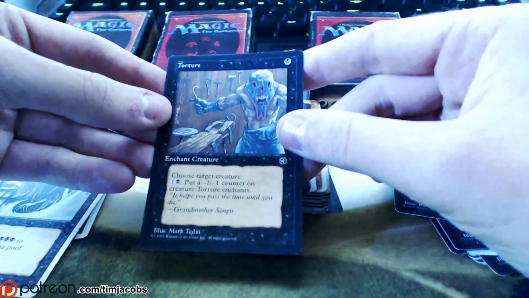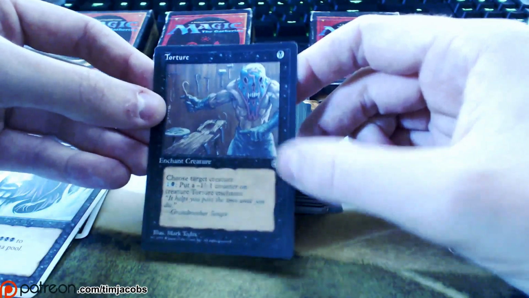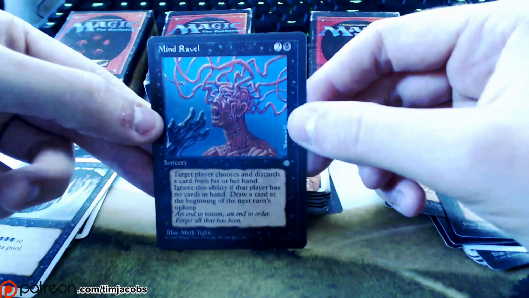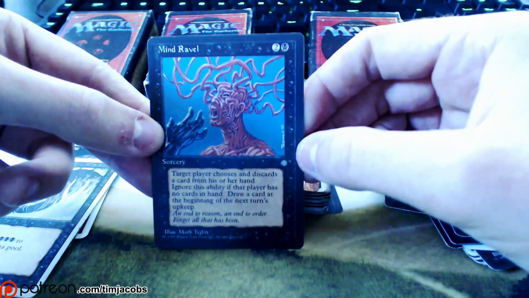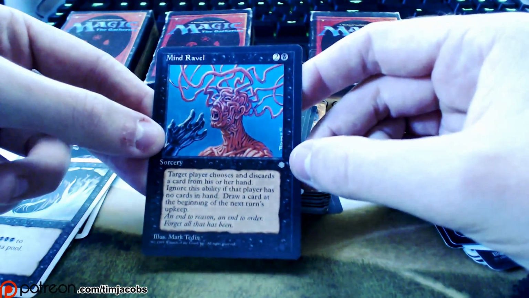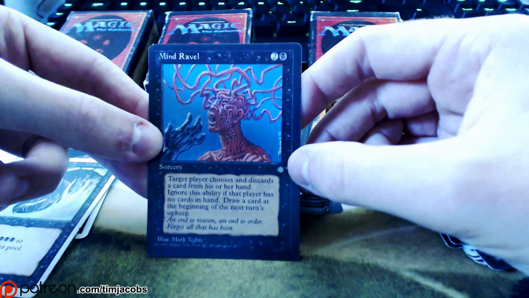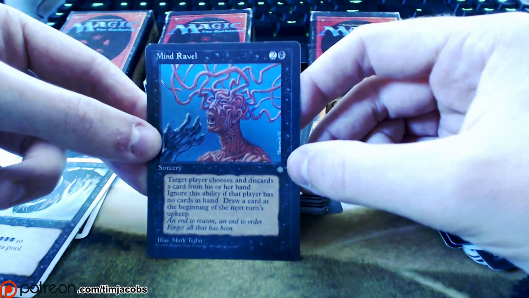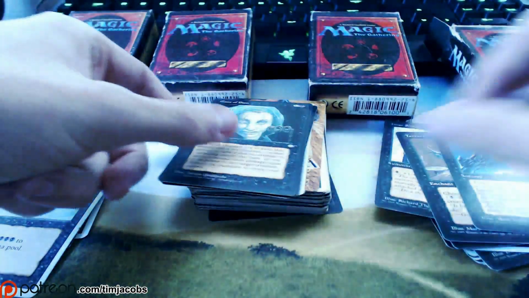We have Torture, 1 cost. Not sure what set that's from. Mind Ravel. Crazy looking card art. Uncommon from, I think it's Ice Age. Target opponent chooses and discards a card from his or her hand. Ignore this ability. Draw a card. They get to choose what card. They can just get something, you know, not great out.